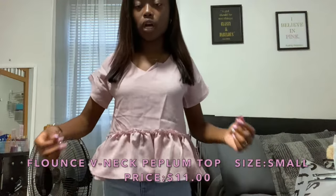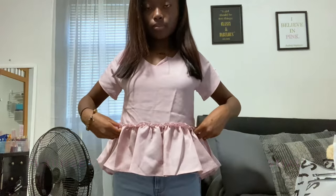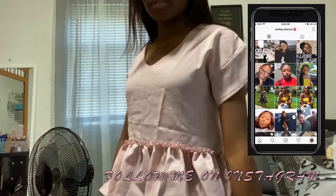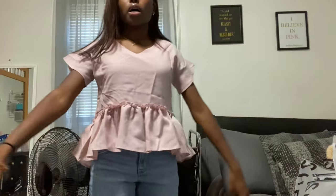This next shirt is so freaking cute — I literally love these little ruffles and the color is really beautiful. I also love the neckline. I'm not a huge fan of v-necks but for this shirt it's really cute. I'm actually going on a little date tomorrow and I feel like this shirt will be perfect for that, so I'm probably going to wear it. I love pink so much. This has to be my favorite shirt so far — I have one more baby doll shirt left, but this is my favorite.